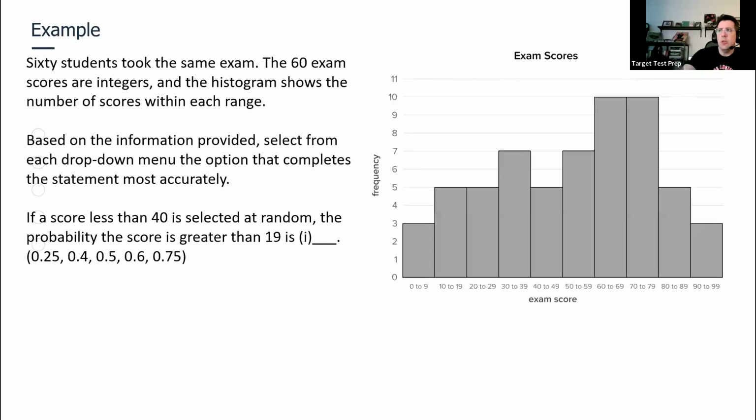Okay. If we look at a problem like this, here's one way they could test this. This is a problem that would show up on the data insights part of the exam. It's actually only part of a problem, because this problem has two sub questions in it, but for our purposes, I just put this one question here. This is part of a table analysis, or charts and graphs. They give you some charts, graphs, and tables of data, and you basically have to read the table and then answer some questions about it.